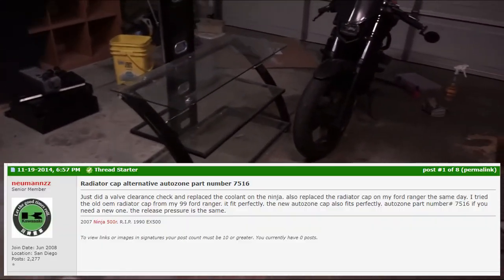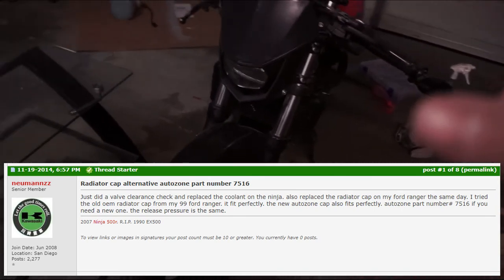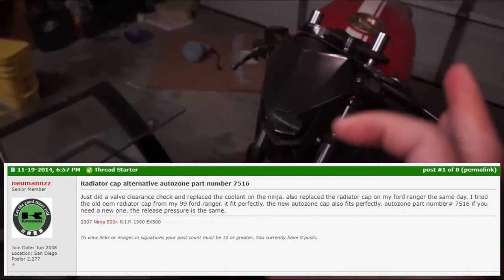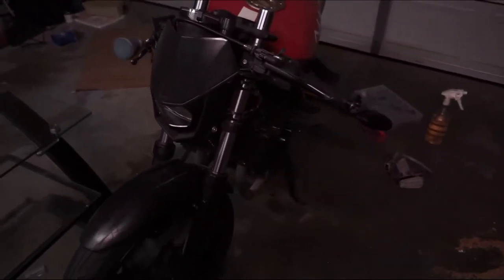And yeah, I was a little bit skeptical at first. And then when I went to pick up the package from AutoZone, I realized they gave me this giant radiator cap, and I was like, what the heck, it doesn't fit. So I went to go return it. Ends up, they gave me the wrong part. They gave me the correct part, and it fit perfectly.